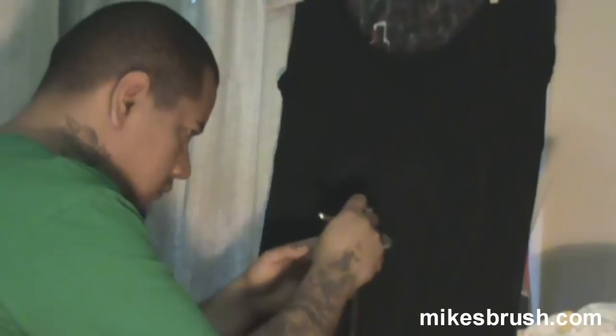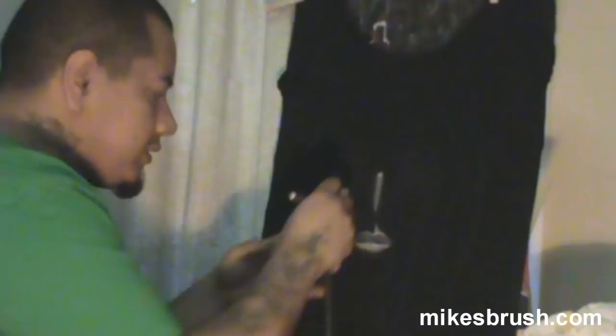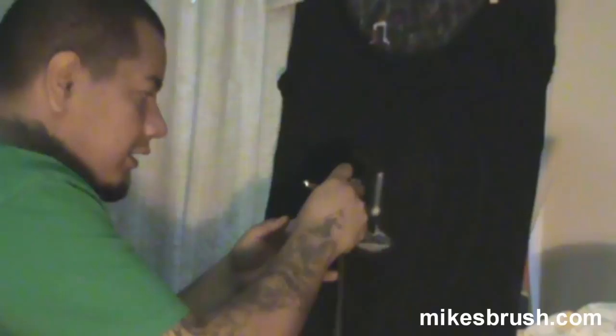You see, right out of the bottle, the Createx white works really good. I'm using about 30 pounds of pressure for my air. I mean, it's working pretty good. A lot of you guys asked me what kind of air compressor I use. I use a regular old air compressor that I bought for about $100 at one of the local tool stores around here.